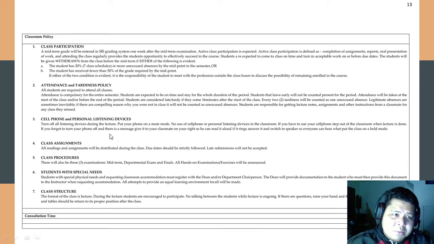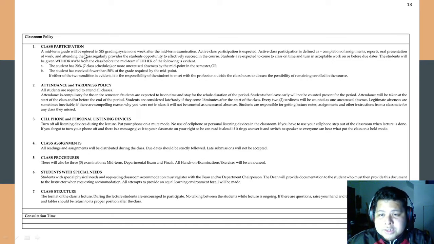Now, here are some house rules or classroom policies stated in our syllabus. A midterm grade will be entered in the SIS grading system 1 week after the midterm examination. Active class participation is expected. What do we mean by active class participation? It means completion of all assignments.